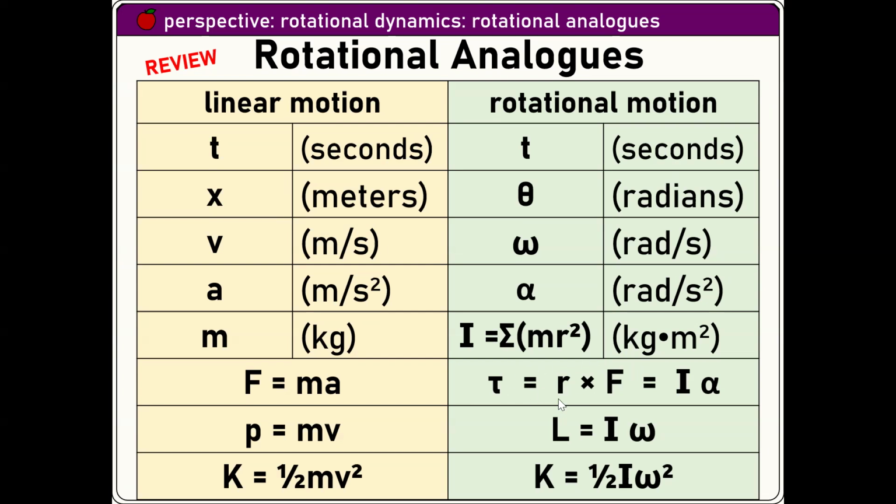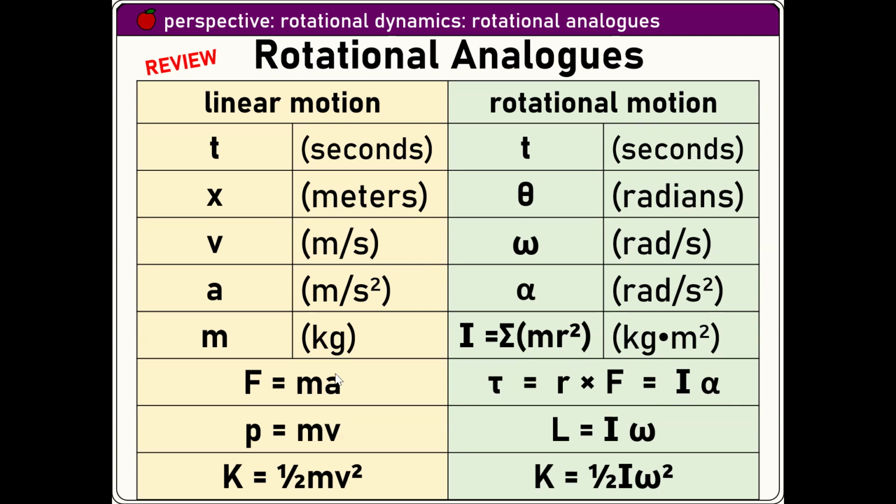Now, if there's a torque, this is a vector value. This is sort of analogous to force in a linear sense, but now it's a rotational sense. So it can cause an angular acceleration. That's this alpha that you guys have seen a few months ago. If there's a turntable speeding up or slowing down, there could be some angular acceleration in radians per second squared. Now this I is rotational inertia. It's like inertia, but in a rotational sense, which I'll show you here in a few minutes too.